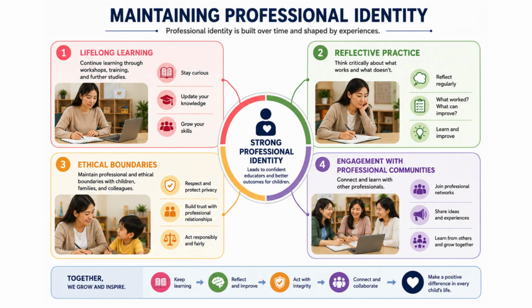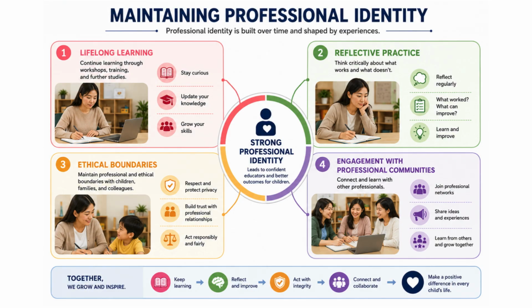The fourth element is engagement with professional communities. Teaching can sometimes be challenging, and we do not have to face these challenges alone. Professional communities allow teachers to connect with other educators, share ideas, discuss challenges, and learn from each other. Examples include joining professional associations, attending conferences, participating in online educator groups, or working together with colleagues at school.